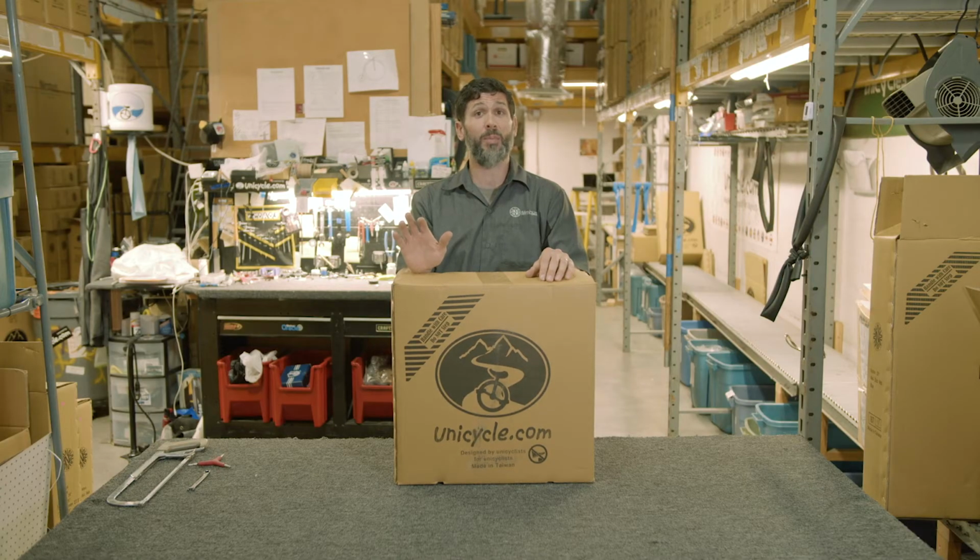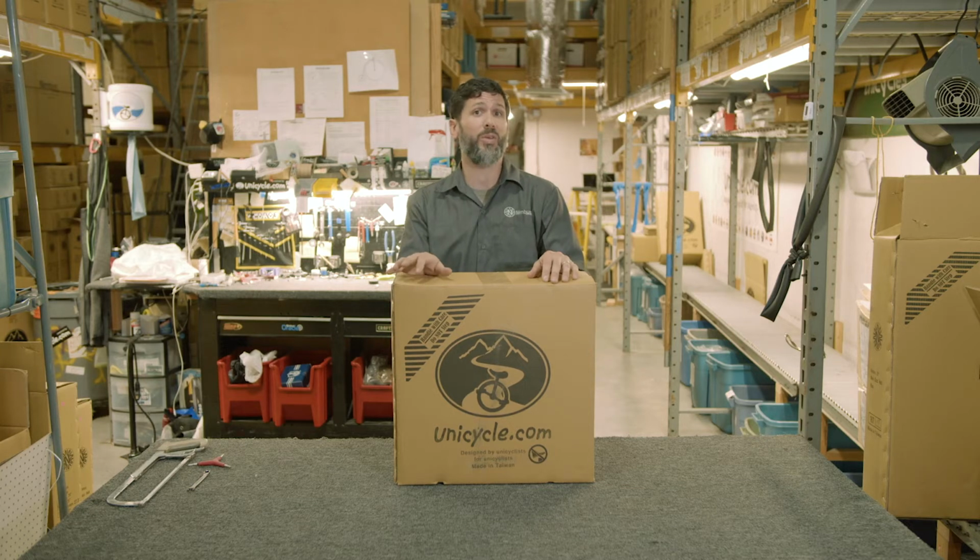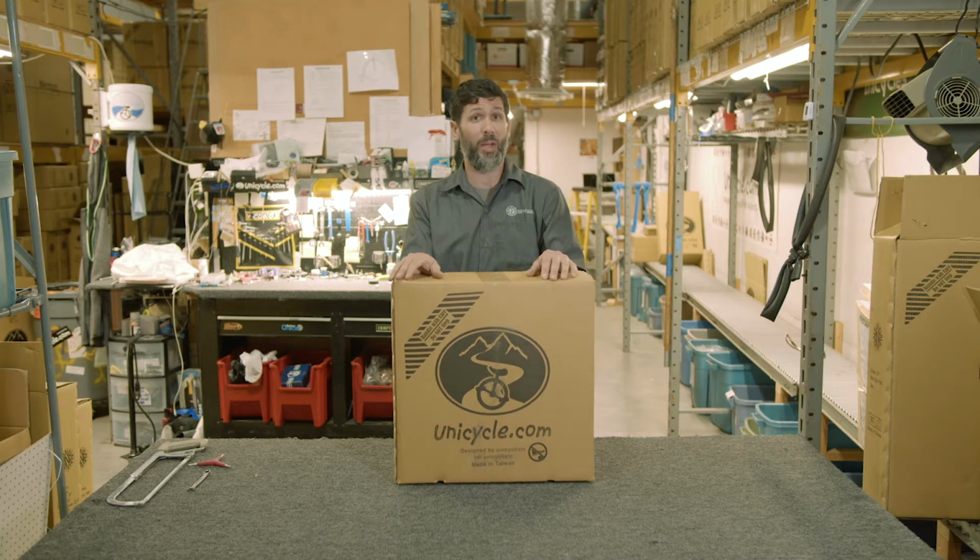Today we're going to assemble a club unicycle. This assembly will cover any unicycle that uses a 40mm bearing hub and or using stamped bearing caps.